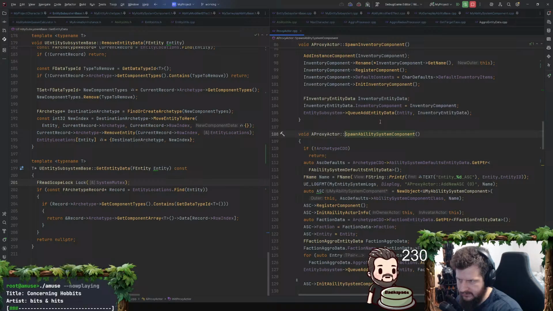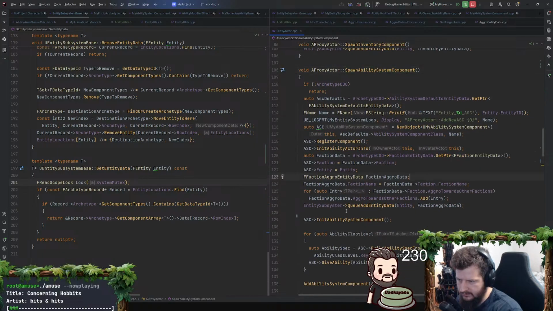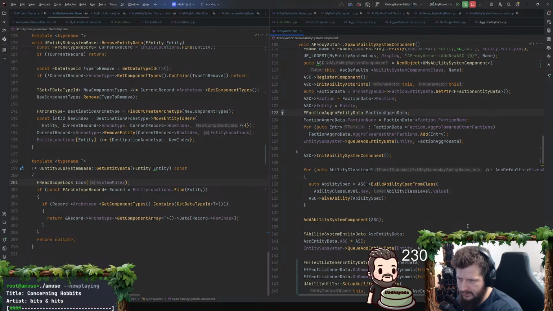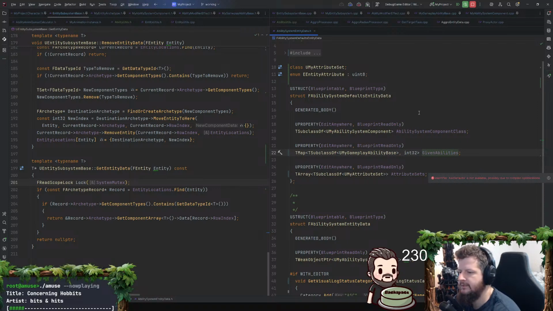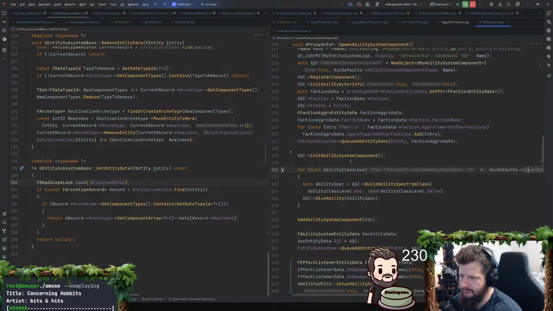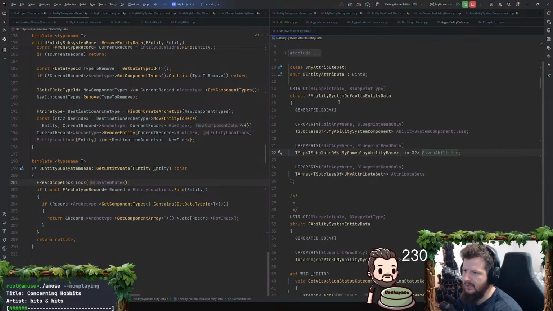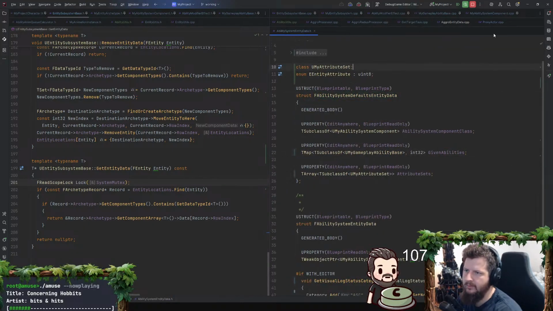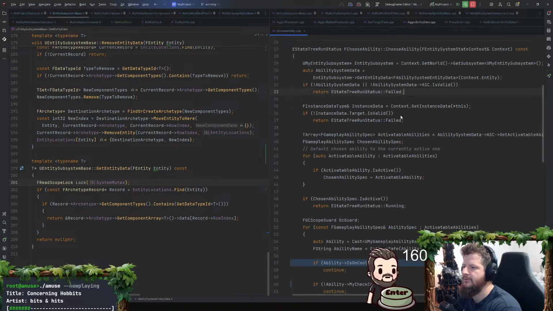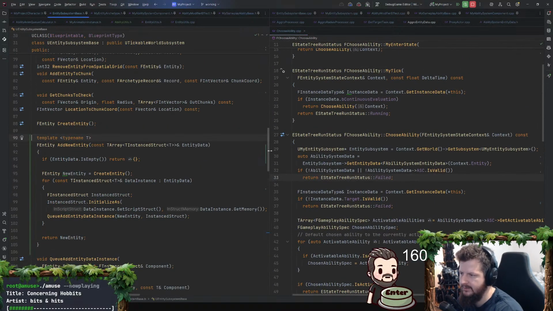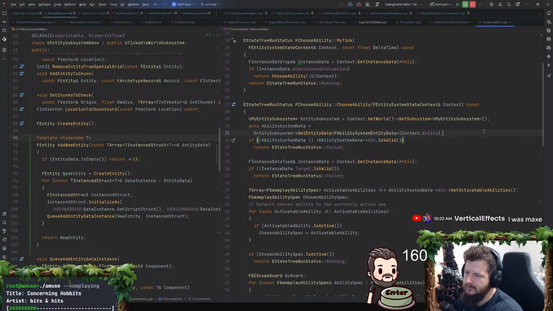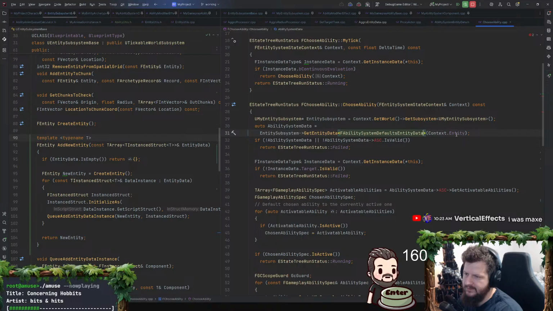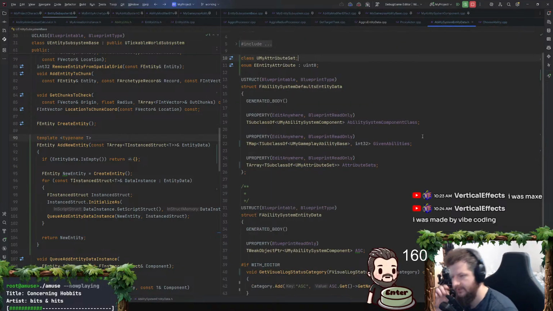Init proxy actor set up a spawn ability system component. Where are my granted? There we go. There they are. Given abilities. That is on ability system data. So that's what I want, right? That's what I want. So we're going to key off of that. Give me that. We're going to plop that into choose ability. Ability system data. Ability system. Oh, the default. That was on defaults, actually. Shit.